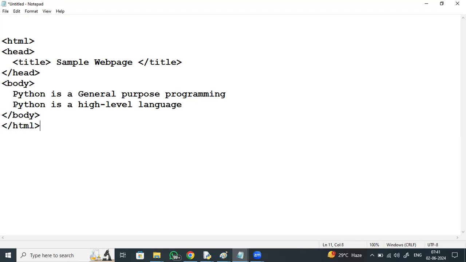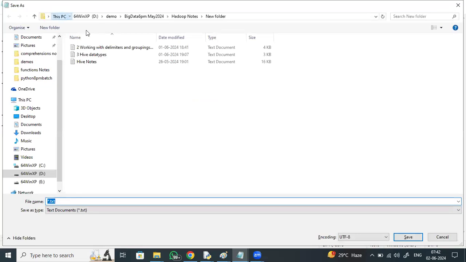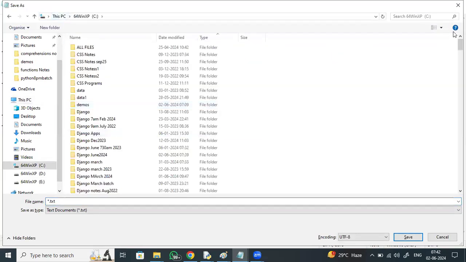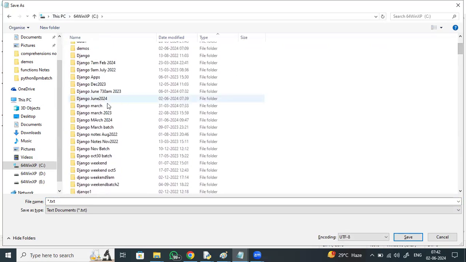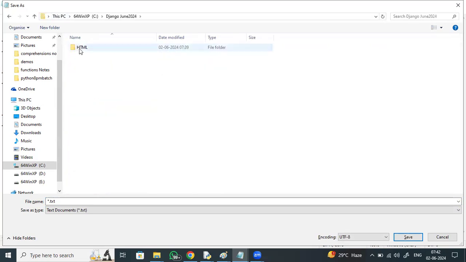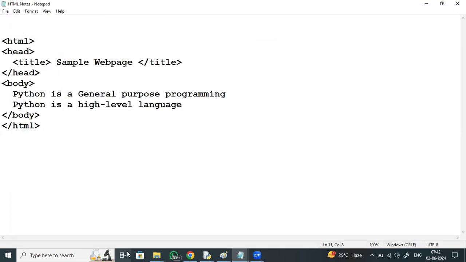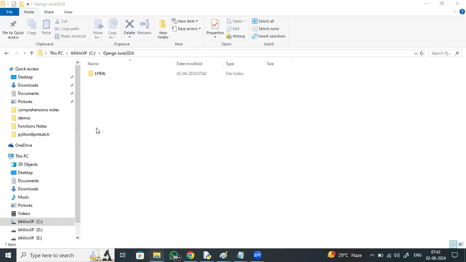Just I'm writing some code. Save it. Within the C drive, the Django June, within this HTML, sample web page, right?